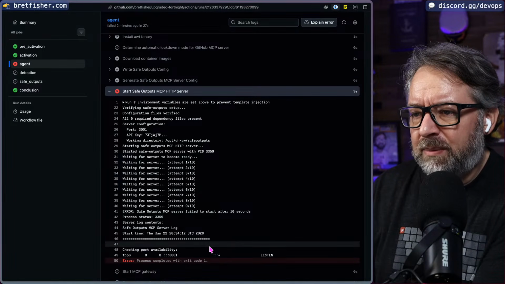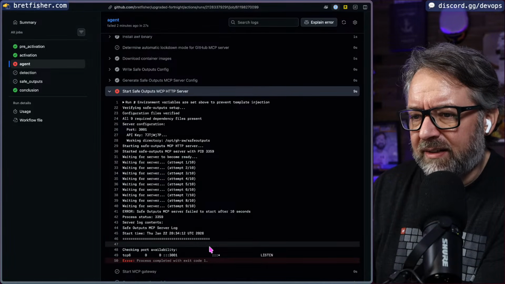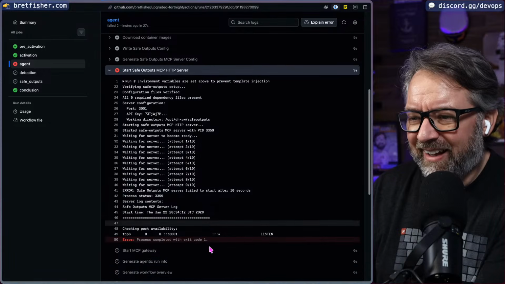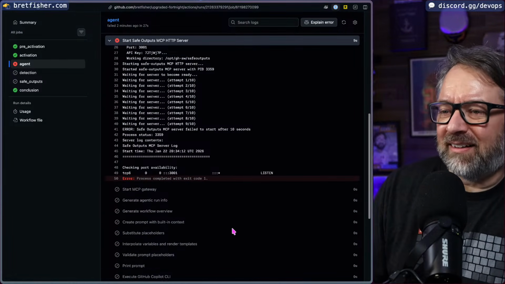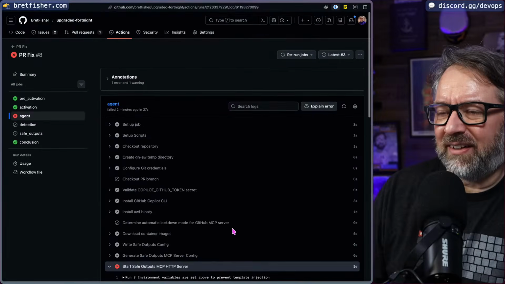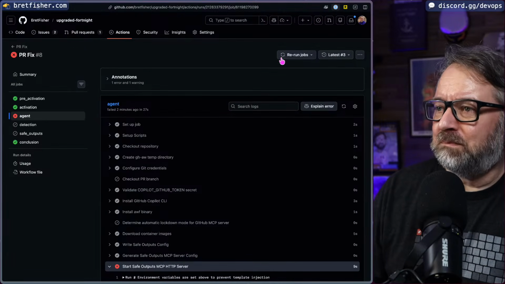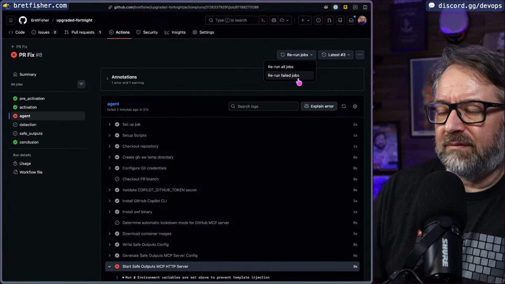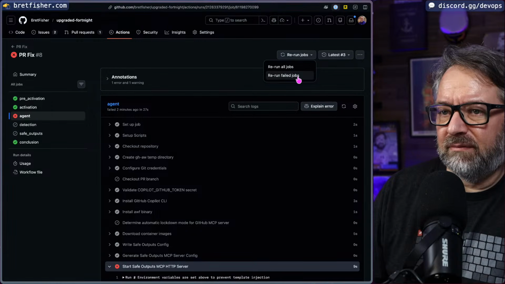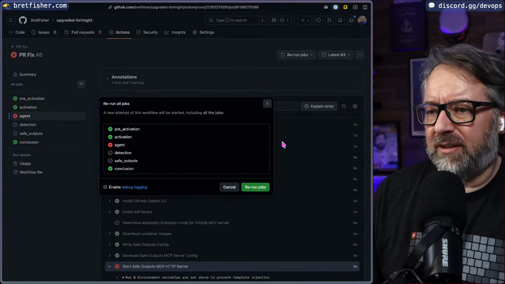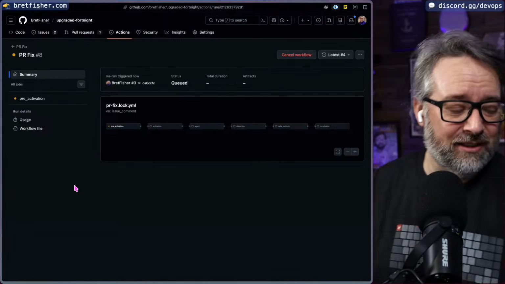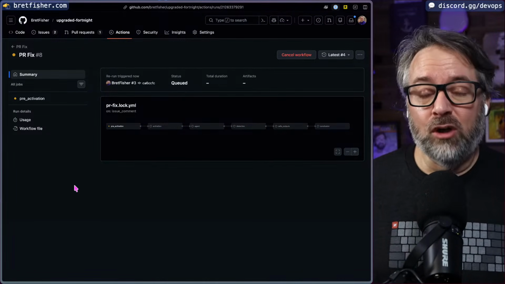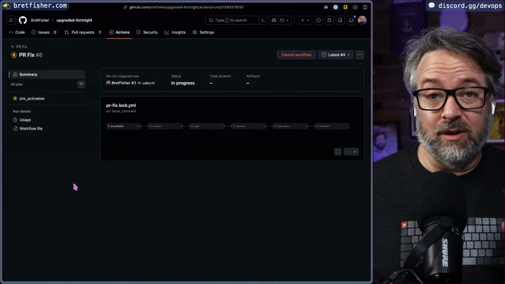Safe outputs MCP server failed to start after 10 seconds. Great. Yeah, this isn't complex at all. This is fine. Everything's fine. Rerun. Let's just rerun all jobs. No, I'm not going to enable debug logging because I'm not sure that's going to help me. Normal logging was sufficient for me to know that it didn't work for random reasons.